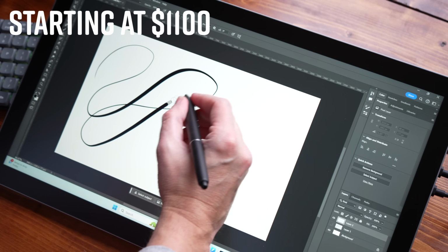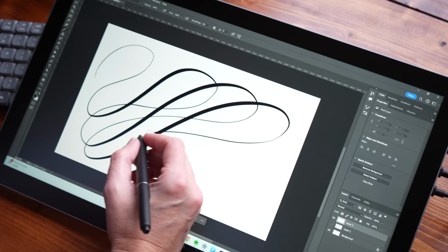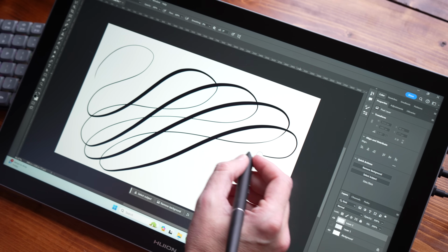So we're talking about a huge price difference here. So you might think that there's also a huge quality difference, but there's not. There are some key things to know though. So to get this all started, let's break these things down spec by spec.